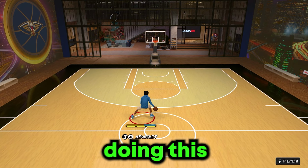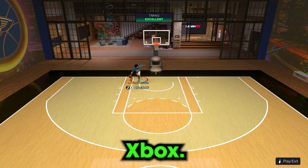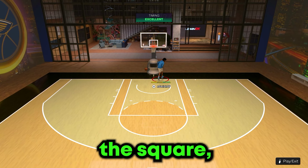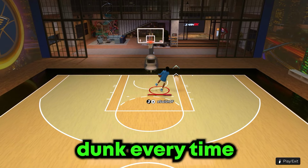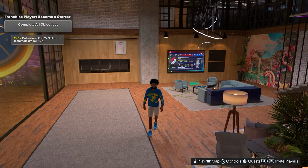And I definitely recommend doing this rather than just going up for a normal dunk with square or X on Xbox, I think it is. It basically guarantees that you do go up for a dunk. Sometimes when you dunk with square, it will not let you go up for a dunk. It'll just do a layup. That happens a lot this year. But if you do a dunk meter, it will let you dunk every time, no matter what. That's pretty much it for the dunk meter tutorial in NBA 2K25.